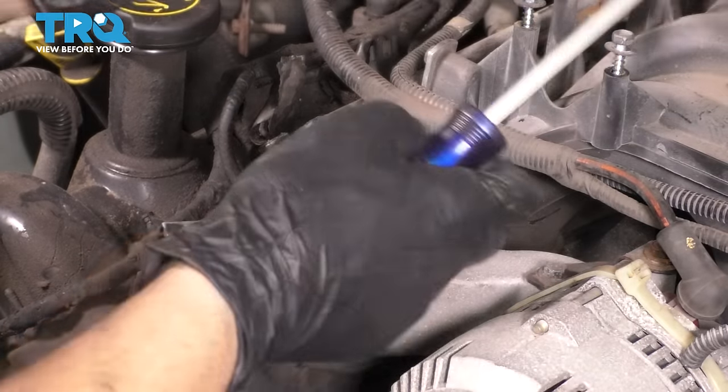So this is what you're looking for on the bottom, and on the top, the chain needs to line up just like that. You have this line lining up in the middle of these two colored links. So that's all you need to know to properly time this engine. If you line up these two marks on one chain and then these two marks on the other chain, it is timed. That's it. That's all you need to know.